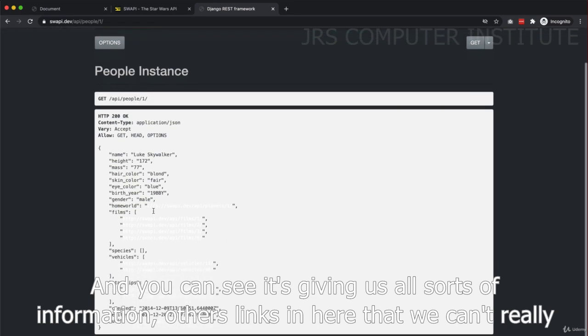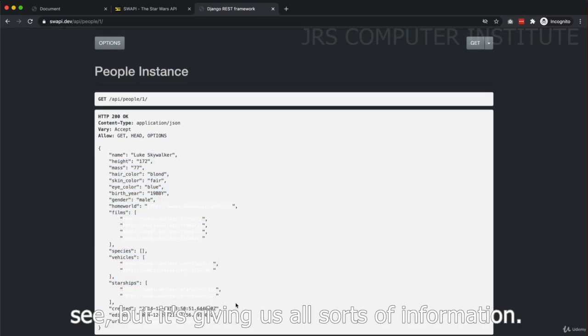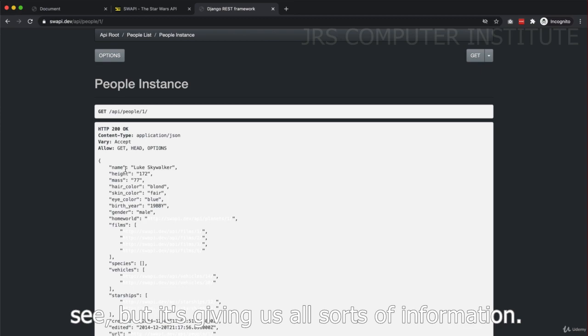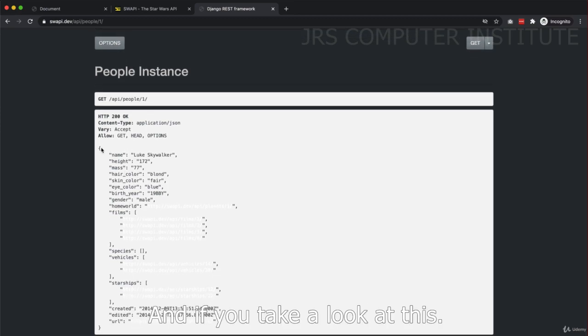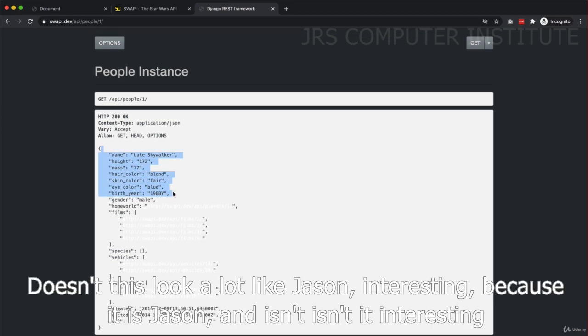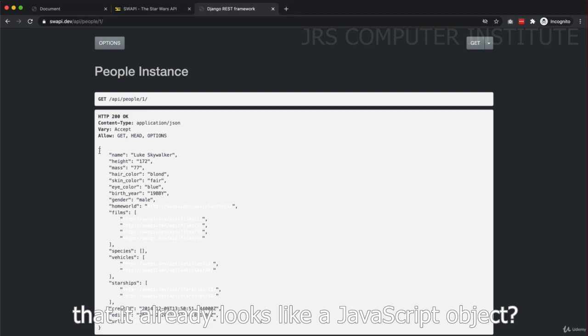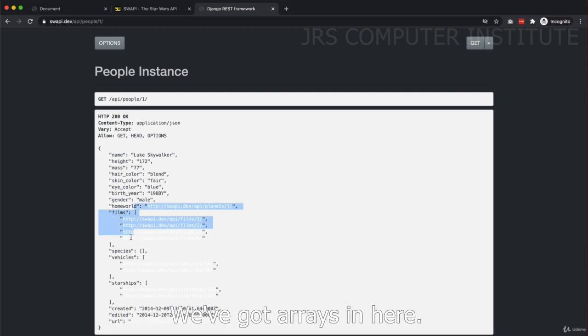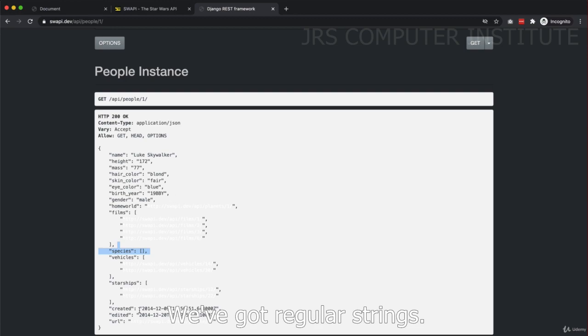And you can see it's giving us all sorts of information. Oh, there's links in here that we can't really see, but it's giving us all sorts of information. And if you take a look at this, doesn't this look a lot like JSON? Interesting, because it is JSON. And isn't it interesting that it already looks like a JavaScript object? That's amazing. We've got arrays in here. We've got an empty array. We've got regular strings.